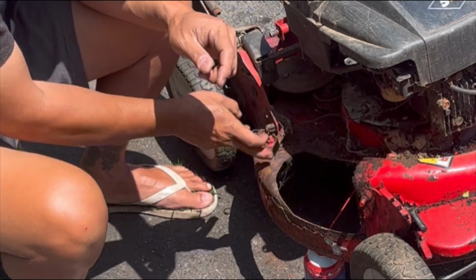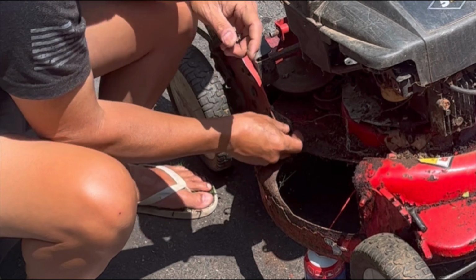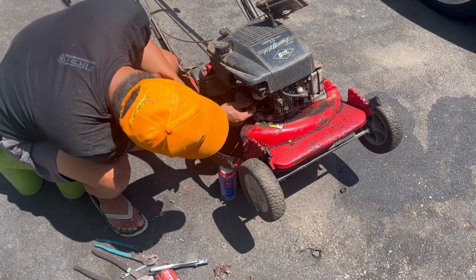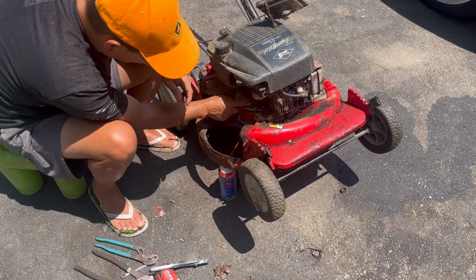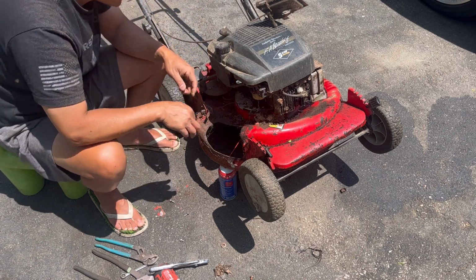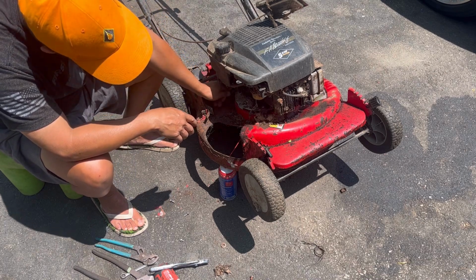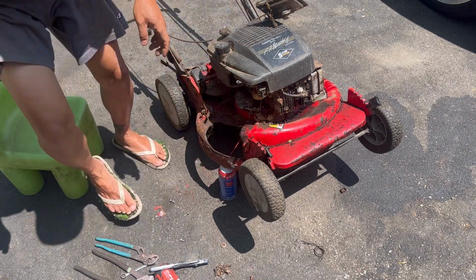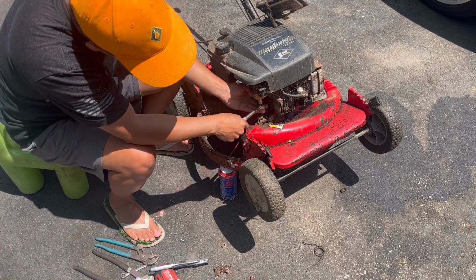If that cover is not on here, touching this, it won't start. How about that? Well, that's going to be a problem in case you want to try to get things going and it doesn't work. This looks like it's connected directly to the magneto. But we did hear that it was puffing, so it is getting spark. That's very unusual. Let me get that bowl off and we'll check it out. So far, I'm not having a good experience with this.